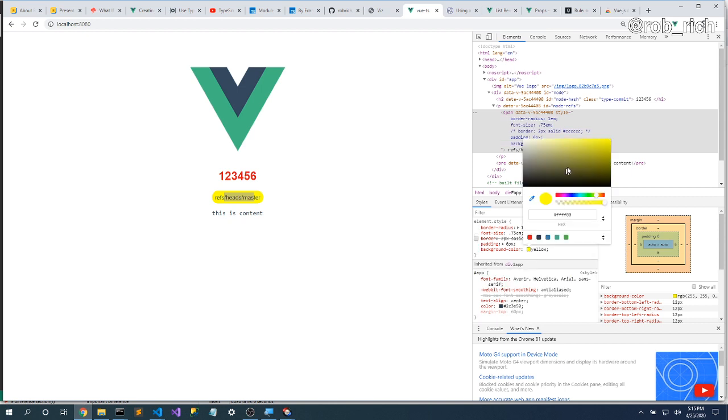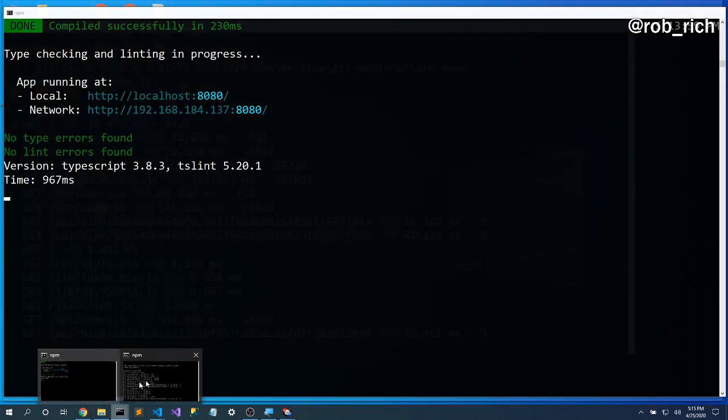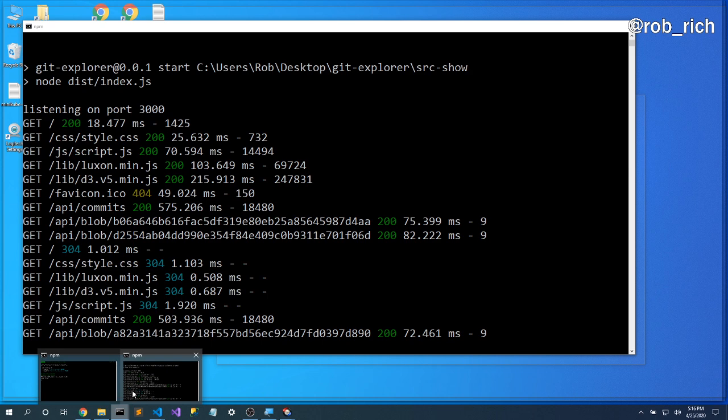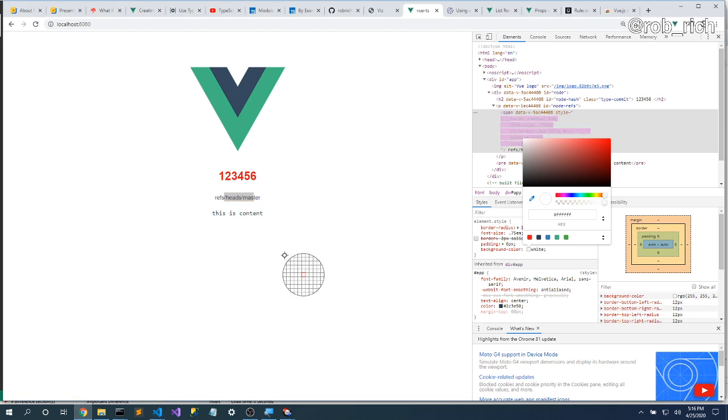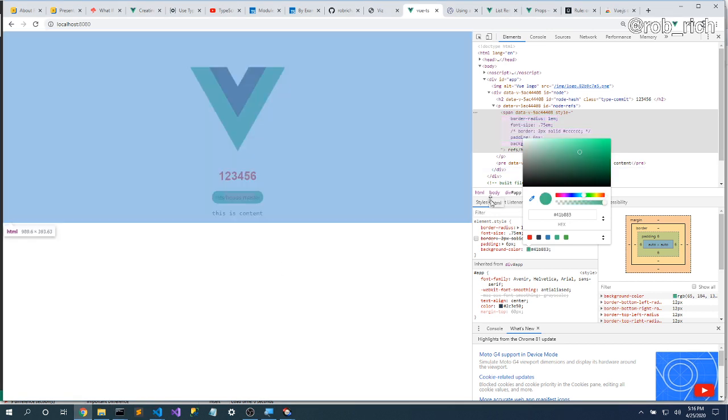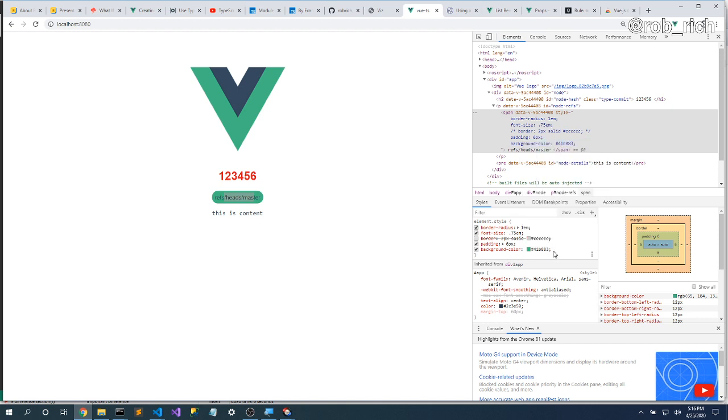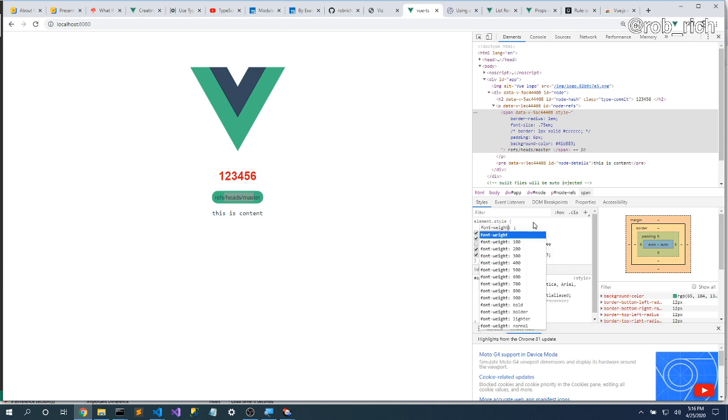That isn't a great color, but when I say git config, it's roughly this green color. So let's go with that green color. Let's make it Vue green. That's cool. Font weight bold.